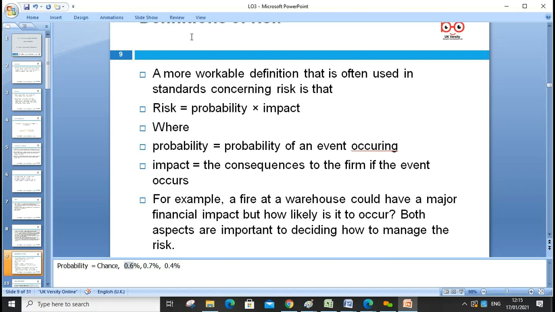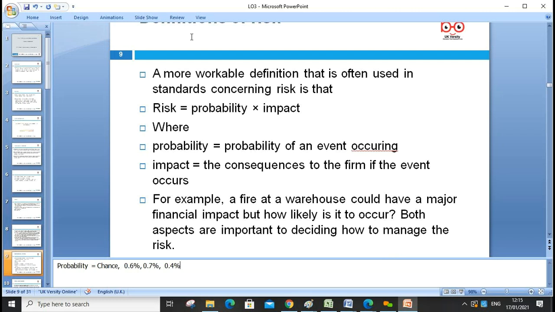So if it's 0.6, it means 60%. If it's 0.7, it's 70%. So we can say the probability, if you have a high probability, it means high risk. Yes. So if we want to sell something related to cold weather, there is a high probability people will buy as well. So we'll say high return. So high risk can mean high return.